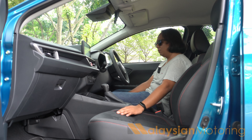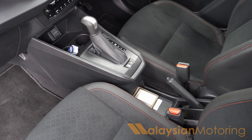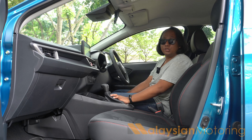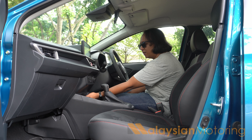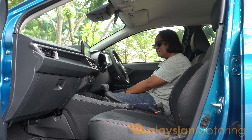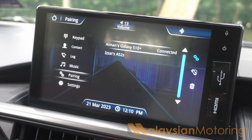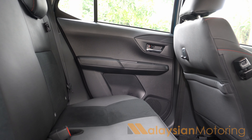In terms of practicality, there are plenty of cubby holes in this car, with a couple of cup holders, bottle holders in the door, and more space around the manual handbrake — which unfortunately also means this car does not come with auto hold. There's a little shelf just the right size to hold a phone. Because this car does not come with Android Auto, I've ended up propping my phone there to get Waze. The trouble is the 12-volt socket lives back there, so if you plug something in, you won't be able to lean your phone on it anymore. There is only one USB port up front, and at the back you have nothing at all.